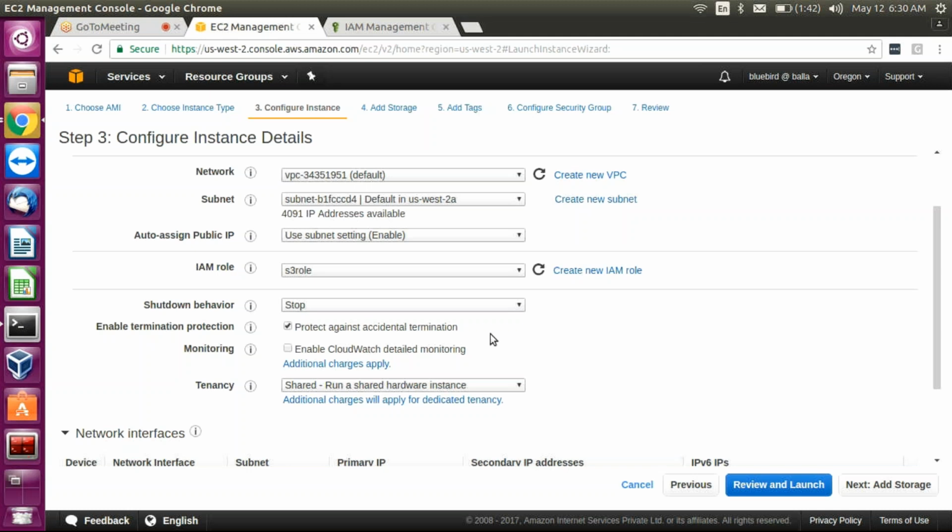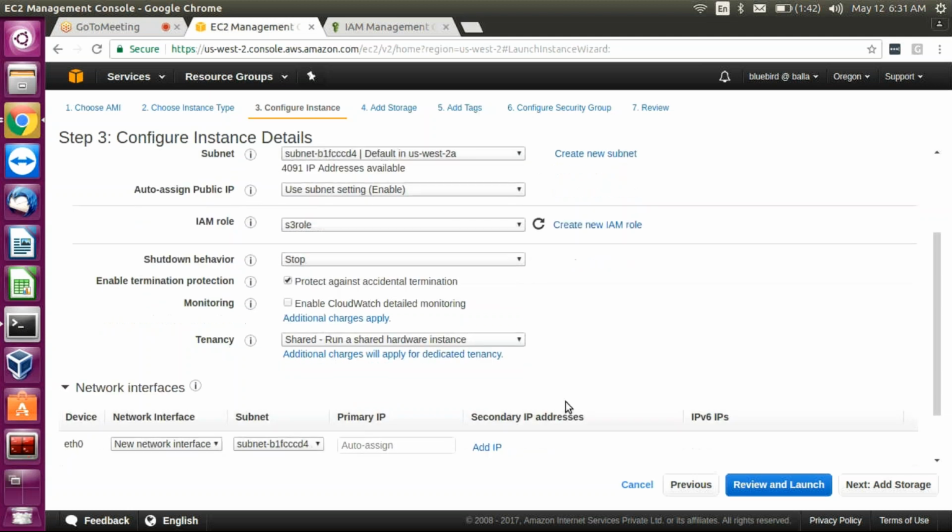So whenever you try to terminate the instance, it will ask you to disable the policy. It is a more secure way. I'll tell you why while deleting the instance. And enable CloudWatch monitoring. There is a service called CloudWatch which monitors EC2 instance performance. So if you want to enable it, you can enable it. For now, I'm not enabling anything.